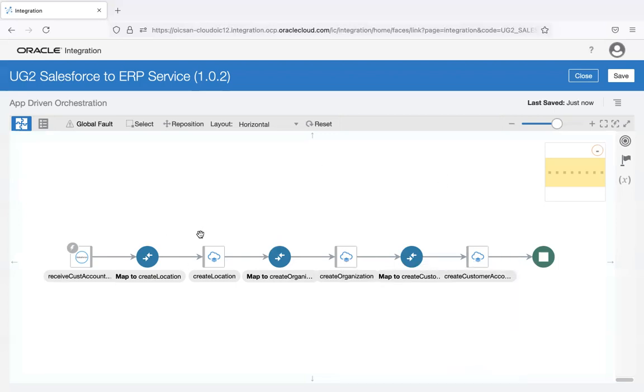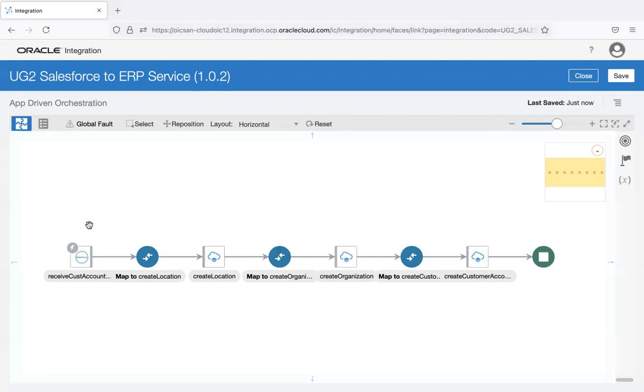Of course, when you invoke those connections, say we want to create a customer, and for a customer to get created, the first step is to create a location. So what do you do? What we have done here is use the ERP Cloud connection and invoke a create location service. In the endpoints that you are invoking, you just mention what web service you want to invoke. And of course, that web service needs input to be passed in, right? So for a location to be created, you have to mention with what address the location needs to be created.